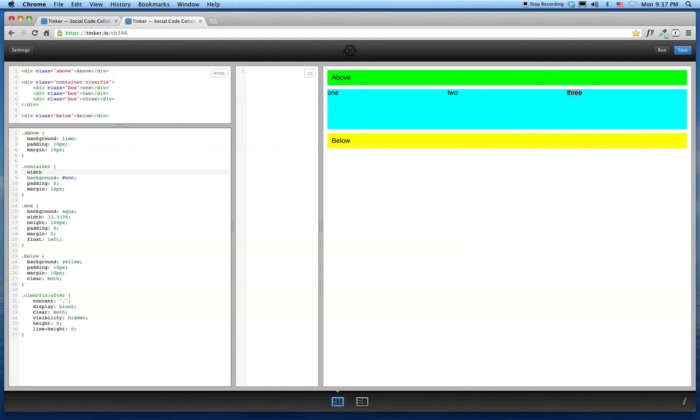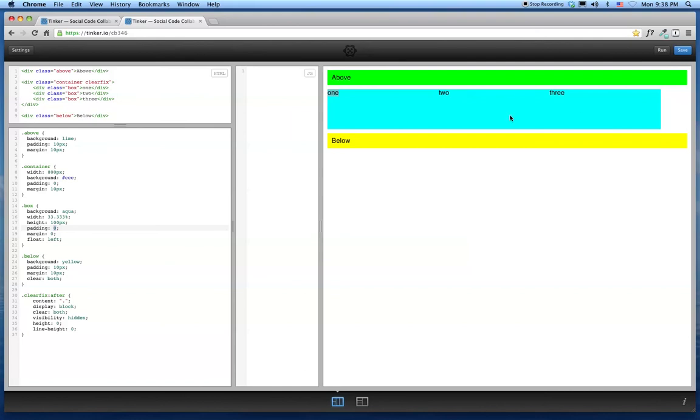Hypothetically, we want the parent container to be 800 pixels wide. This should scrunch everything in here. Now this container has a fixed width, and we want to add some padding or some border around these columns. I already know that this is going to break in this particular browser because of the box model that it uses.